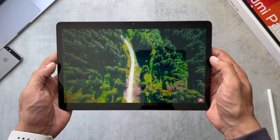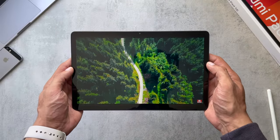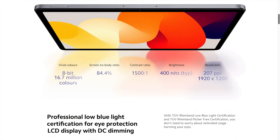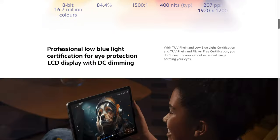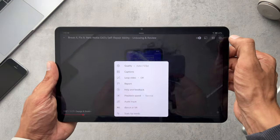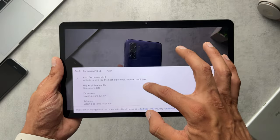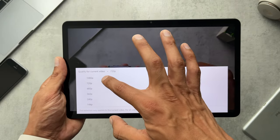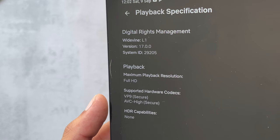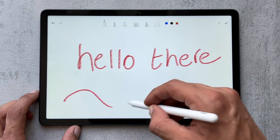In contrast, the Redmi Pad SE has an 11-inch IPS LCD display with a respectable 90Hz refresh rate. Both offer impressive visuals, but the Honor Pad X9 has a slight edge in terms of screen smoothness. And both tablets support Widevine Level 1, so you'll get full HD streaming. And neither tablet has a dedicated stylus support, but universal styluses can be used.